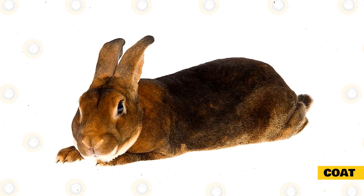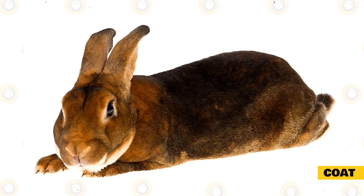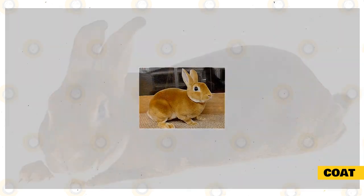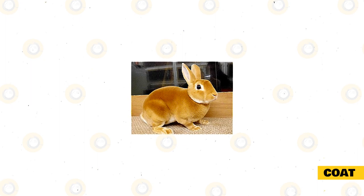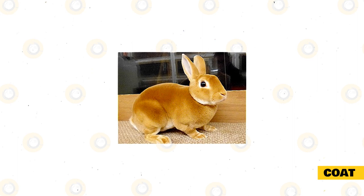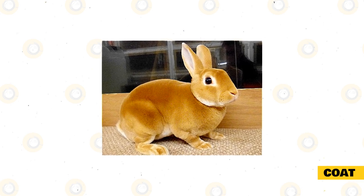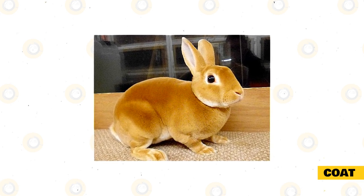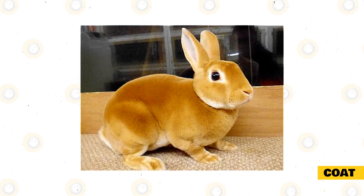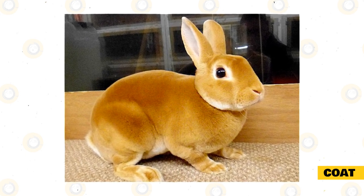Unfortunately, their smooth and dense fur made them interesting to the fur industry, and many horrible owners often kept this breed around for their pelts alone. Thankfully, we are long past that unfortunate chapter in the Rex Rabbit's history. Despite its one-of-a-kind coat, this breed is not high maintenance when it comes to grooming — in fact, it requires even less grooming than other rabbit varieties. Owners should try to groom this rabbit as little as possible, as over-grooming can damage its coat. If there's excess dirt on your rabbit's coat, simply clean it with a damp cloth. Never bathe your bunny, as this causes great stress and can cause cardiac problems and even result in death.